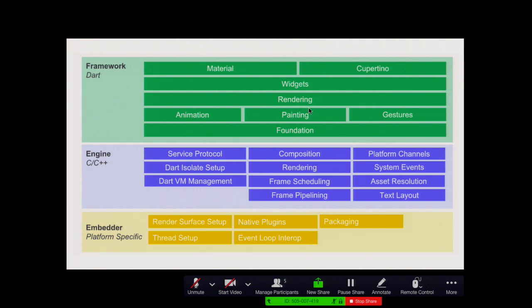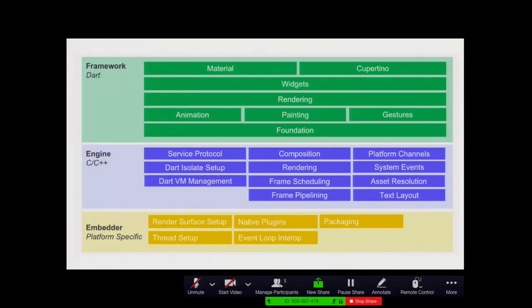And then on top of that, in Dart, it builds rendering and then widgets. And at the top of the widgets, you'll notice two. One is Material and one is Cupertino. So when you ask it to create a button, it doesn't call iOS and say, hey, create a button. It actually draws pixel by pixel something that is pixel perfect, identical to an iOS button. When you ask it to create a button on Android, it doesn't call Android and say, hey, please draw a button for me. It actually draws out a particular button pixel by pixel. So this allows you to have the same code base work on two different platforms, and things look the same. Does that make sense to folks? And so all of the widgets that you would expect to be there are there for that.